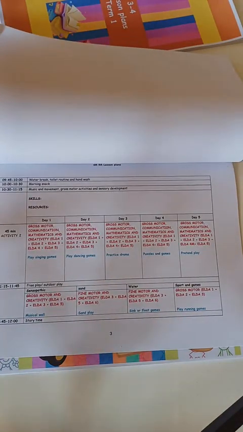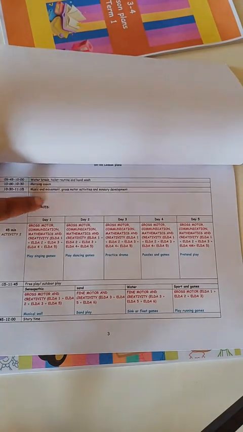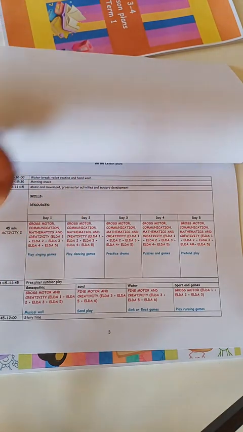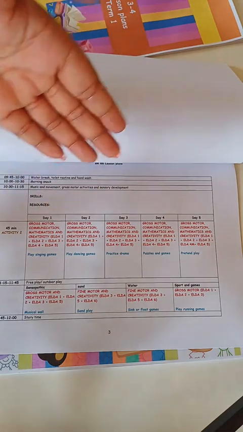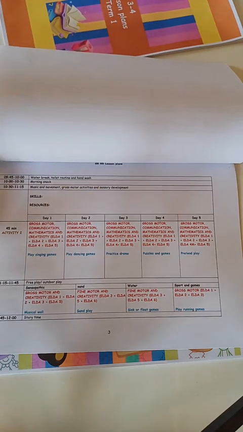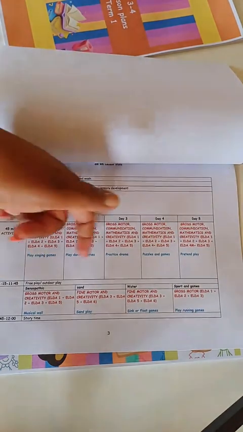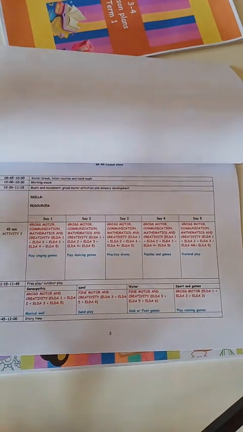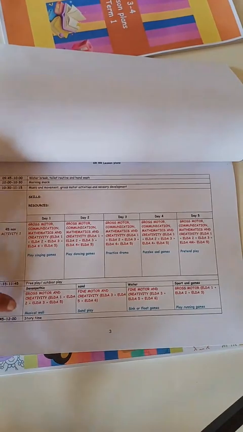So we do have the second activity. The second activity is based on music and movement, gross motor activities, also fine motor activities, and sensory development activities, meaning even the games and puzzles are also there. Do you see? Yes, each and every activity is linked with a certain elder, and here are the activities Monday to Friday. And then we have free play or outdoor play depending on the weather or on that day. So you're going to look at them there.